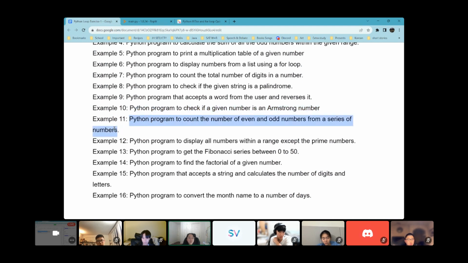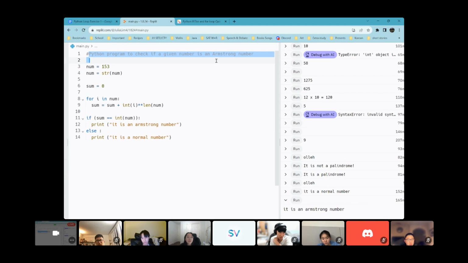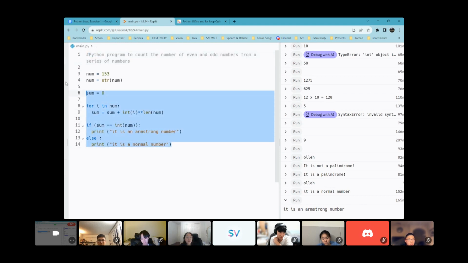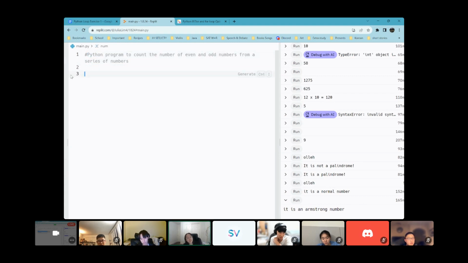Okay, let's go on to example 11, which is create a Python program to count the number of even and odd numbers from a series of numbers. So let's put that in a comment up here. By a series of numbers, I'm going to assume they mean a list of numbers. So we're going to have a list filled with numbers.